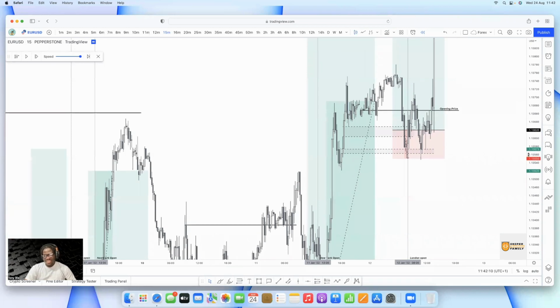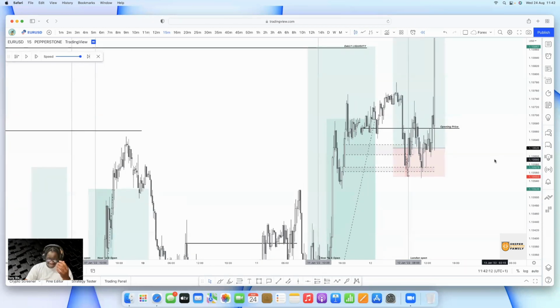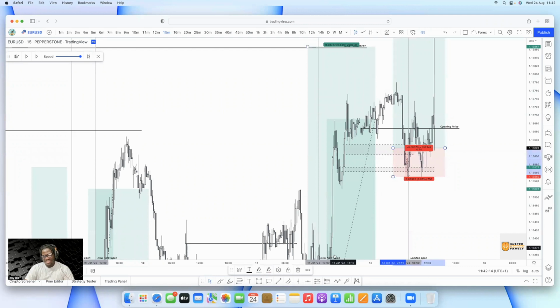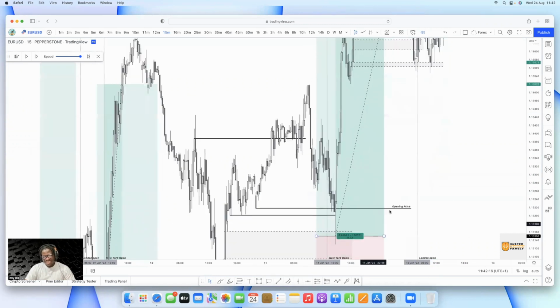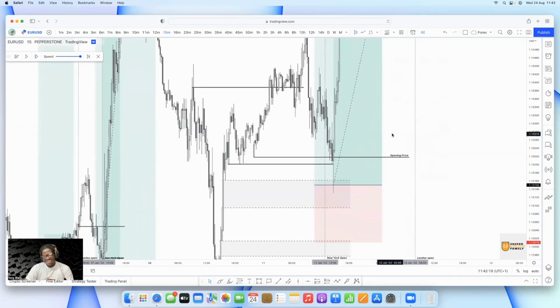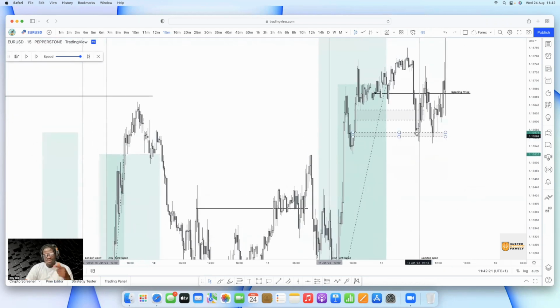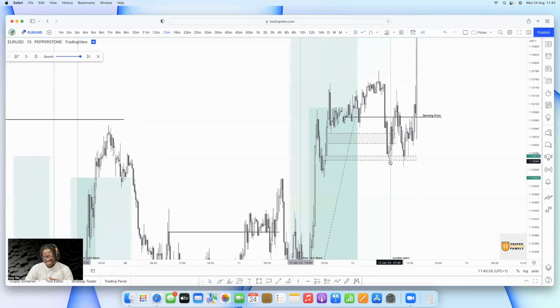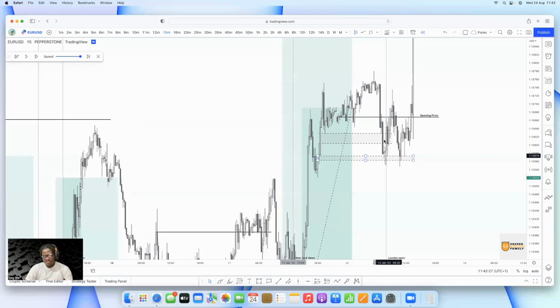And then you tell yourself again, I should have just gone for the one down. But you did, and it didn't play out. Now you decide to change and say, okay, I'm going to go for this first one. And then, as you can see, they decide to play the second one because the first one was not in the session. The first one filled at 7:15.